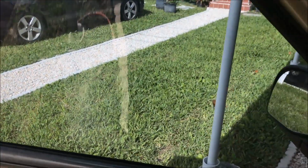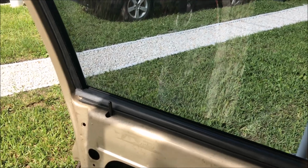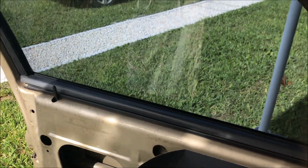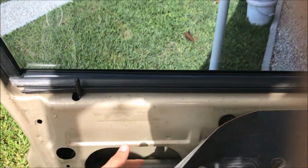And again, I don't know if this is something that maybe somebody put in down the road and it fell out or what, or if there was a spring there from the factory, because we did find the spring, if you remember, in the door of an Explorer. But every other one I checked at the junkyard, it wasn't there, but a lot of them were missing the mechanism here, so maybe they were taken out already.